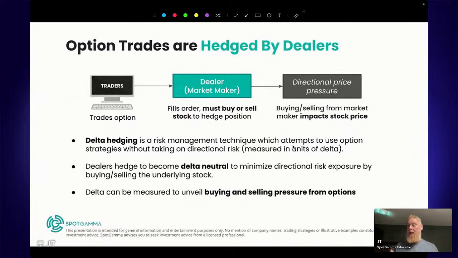Now, discretionary and stuff like that, they'll absolutely do some of those things. But in general, they don't care about the actual position and where the option expires as much as they care about how they hedge the position. So let's get into what hedging is.